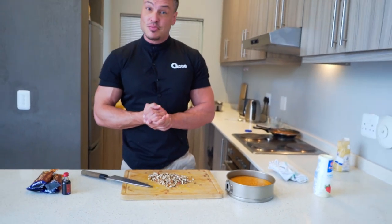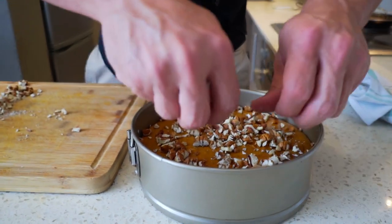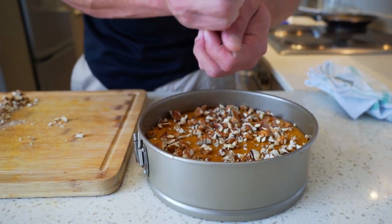Now we're just going to add our chopped pecans. There is no right or wrong way to do this, guys. Add as much or as little as you like.